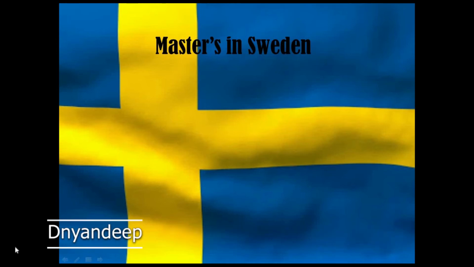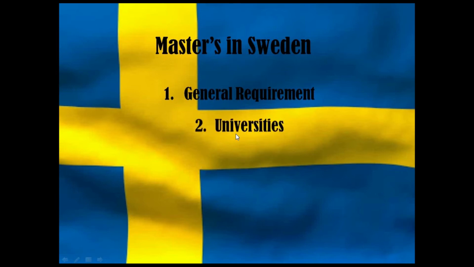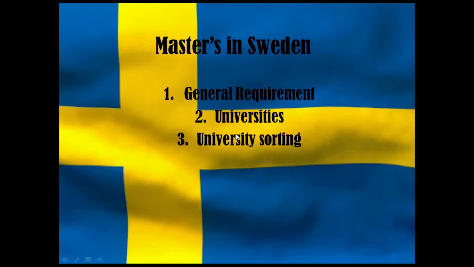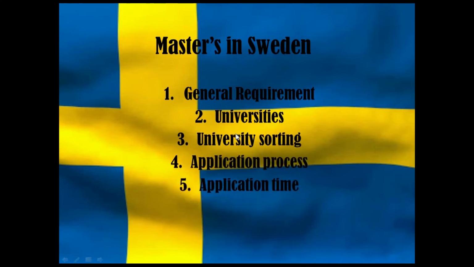And today I'll be giving you information about masters in Sweden. So today we'll discuss what the general requirements are to do a masters in Sweden, and what all things you need to understand about the universities. Then how you can sort the universities for the application process, and what the application process and application time are. And last, we'll discuss the visa. About the visa, I won't be giving you much information as it is a very vast topic.